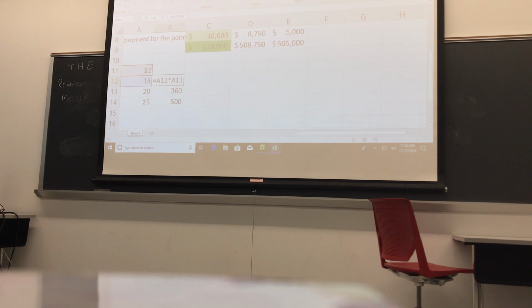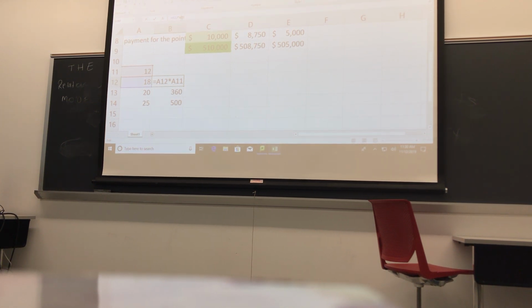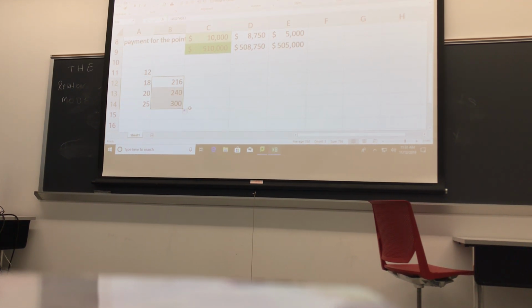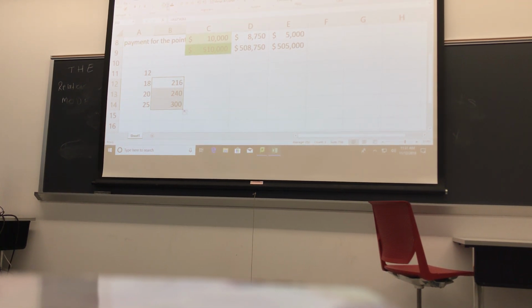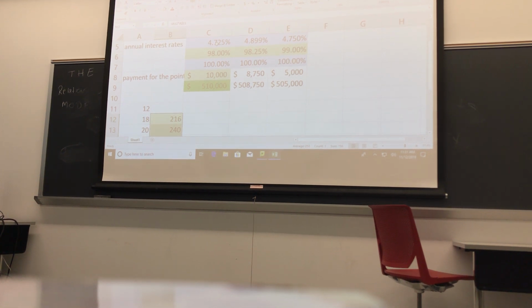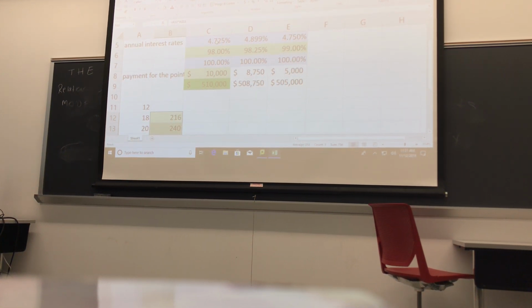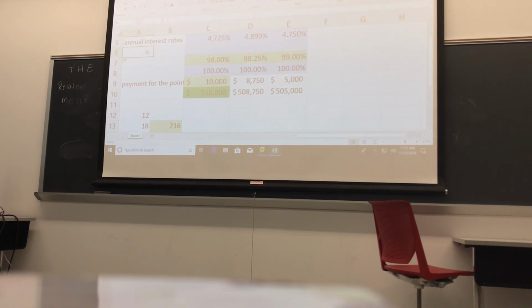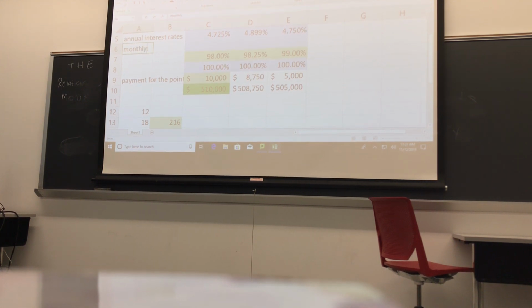So what do I need to lock? That part here does not change. If this part here doesn't change, then I drag it down and I have the correct amount of periods. So what do I know? I have my periods here. And as I have my periods, I have the interest for the bank. But this interest is the annual interest. I need to go on and find out the monthly interest rate.